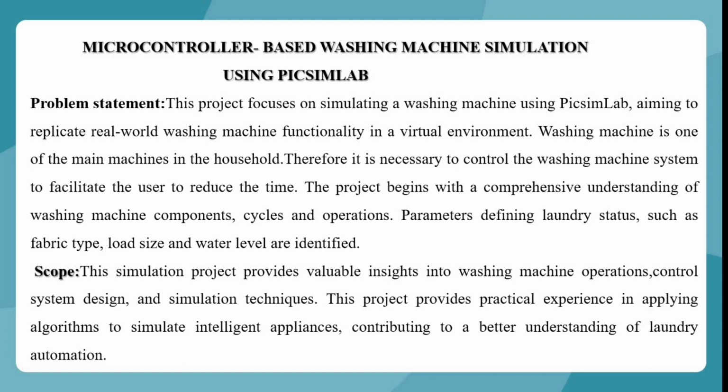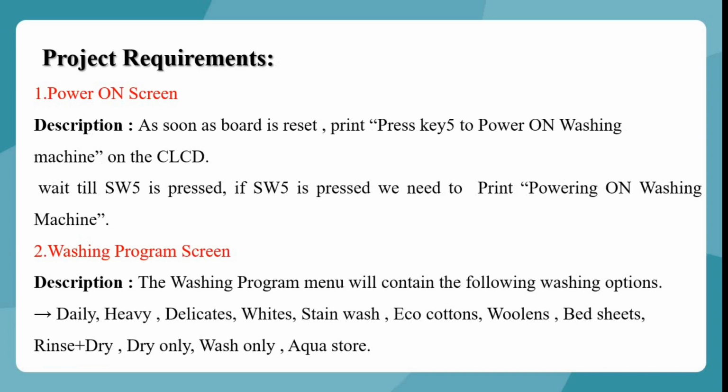Scope. This simulation project will provide valuable insights into washing machine operations, control system design, and simulation techniques. This project provides practical experience in applying algorithms to simulate intelligent appliances, contributing to a better understanding of laundry automation. These are the project requirements. Based on these requirements, we have implemented the simulation model.